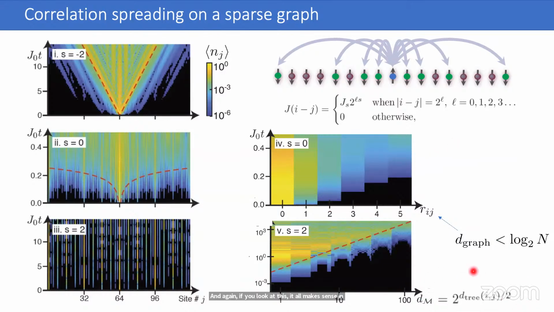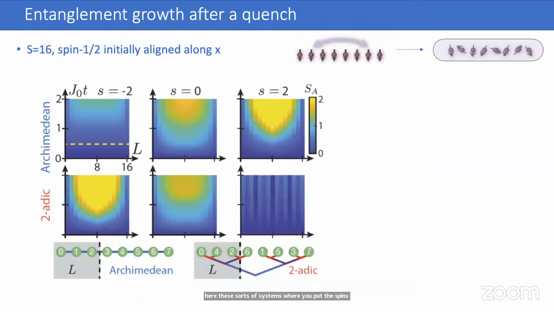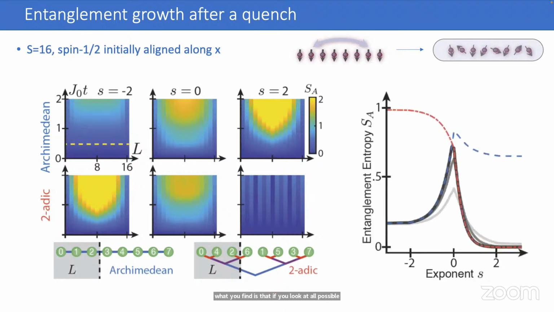In this particular case, with a lot of locality, if you really map it back down here, these are systems where you put the spins that are most strongly coupled next to each other. So when you start to do calculations, what you find is that if you look at all possible bipartite splittings of these systems, the most complicated things over all splittings... if you try to rearrange the spins and make them look like they should when you have interactions that increase in distance, but do local interactions in space, you can get a lot of entanglement over some splittings. But the key is you get entanglement that is very strong over all splittings if you sit at s equal to 0. And so this is the area where we expect to see that scrambling.